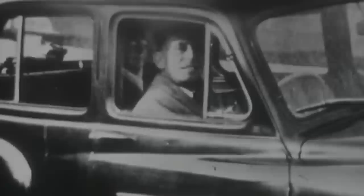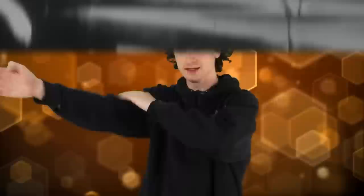Number 5: Backseat Driver. This photo is from 1959, taken by a lady named Mabel Chinnery. At first glance it's just a classic shot of a man in a car — that man was Mabel's husband. However, the man in the backseat wasn't there in real life; her husband was the only one in the car at the time. The angle would be very difficult to fake. Either there was indeed a man in the back seat, or, like Mabel believes, this is her deceased mother-in-law's spirit. A lot of ghosts just like to hang around.